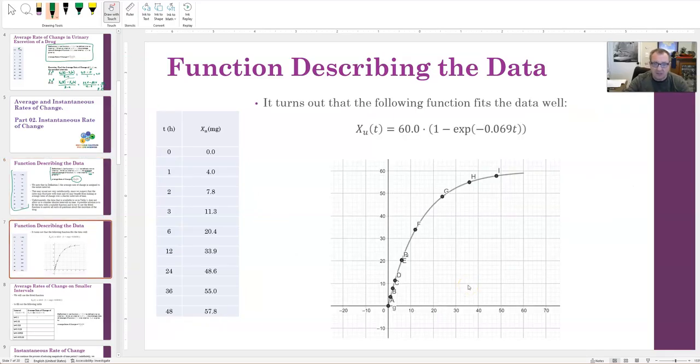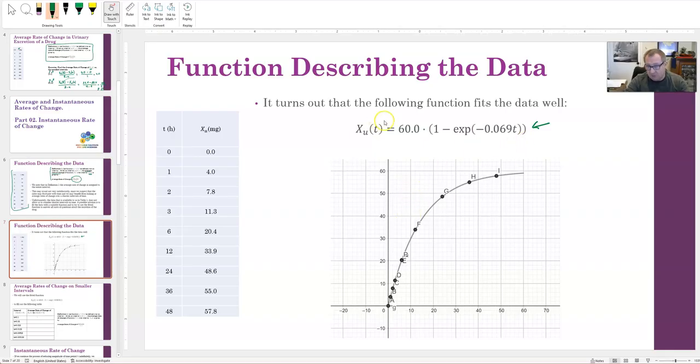As a matter of fact, it's not very difficult to fit that data. I'm just giving you the answer here. That function fits the data points pretty well, as you can see. How do you find a function that fits it? Well, you can use calculus creatively to realize that this data on the table is coming from an exponential function, and then you can use differential equations and a little bit of calculus to write down that formula. So it's not guessing, but rather obtaining it through a rigorous process.